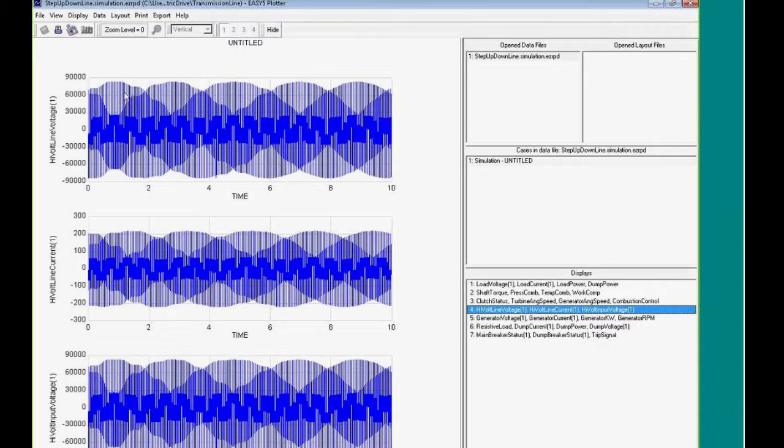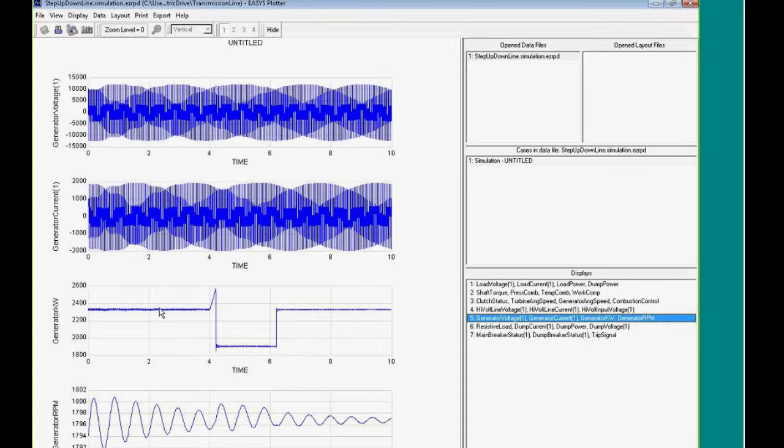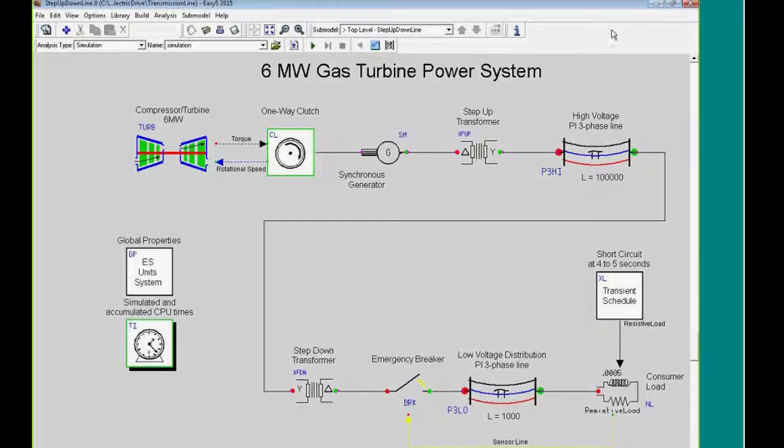And I can look at the high voltage here. At all times the generator is producing roughly the same high voltage here. And it's producing about 2300 some kilowatts. And then down here, though the power – even though the speed is regulated fairly well, as you can see down here, I can – So this is a really good way to examine in detail what happens in a system like this.